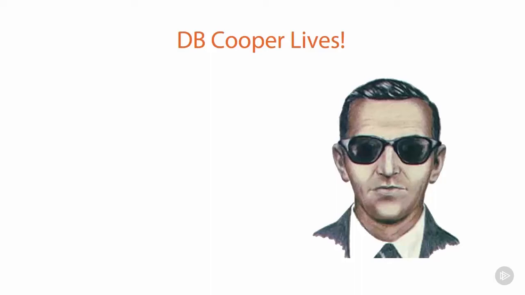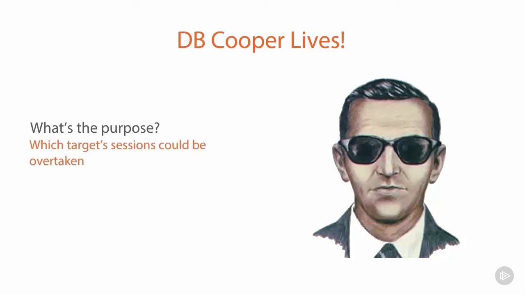But the concept behind hijacking, as far as the session side is concerned, is very much the same: we're going to try to steal information in order to gain access. So when we're doing the pen testing portion of session hijacking, first of all we need to decide which targets, or discover which targets' sessions could be overtaken. Therefore, we want to see if we can discover any authentication mechanisms that could actually be bypassed.